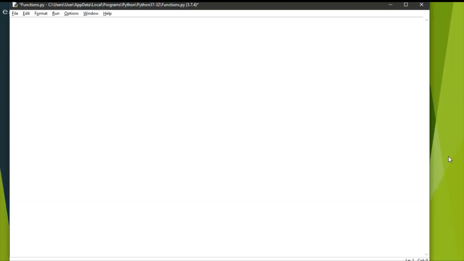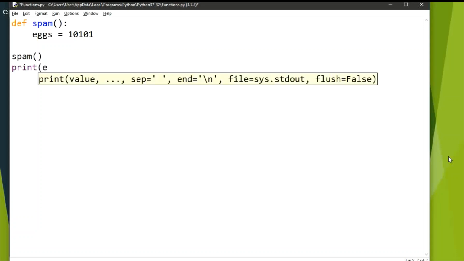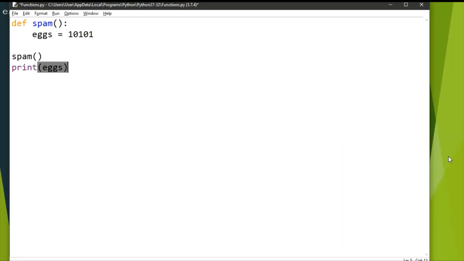So we have a function called spam. This has a variable eggs which has the value 1010, let us suppose. Now I'm calling the function spam, and then I am printing eggs. What do you think? Will I get an error or will it print the value of eggs? Let us see.